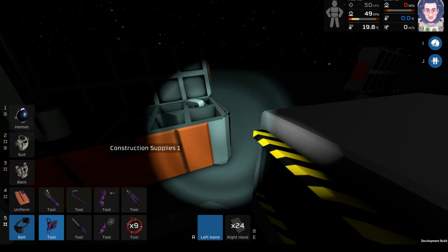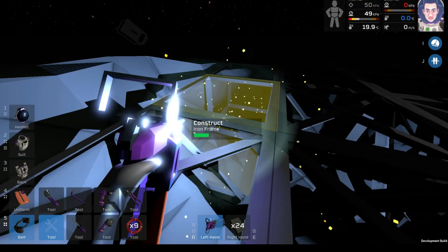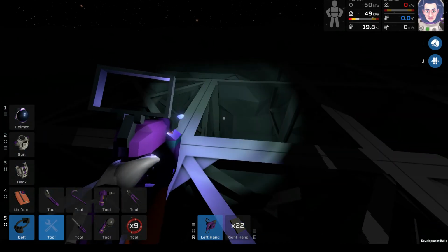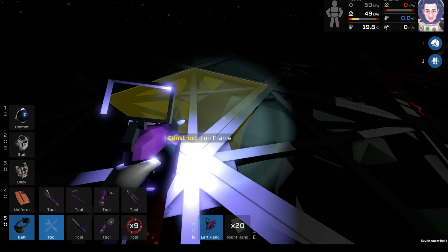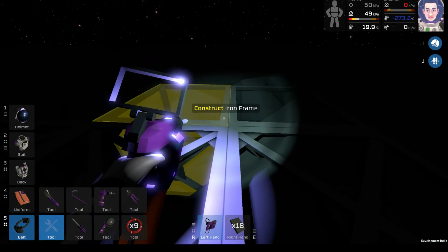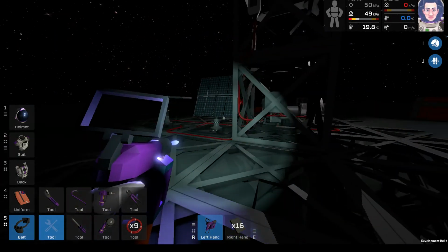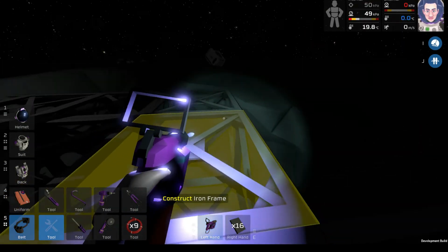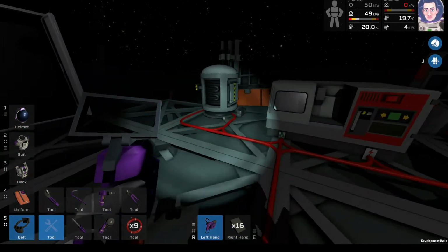Now 5, what was the welding tool? Perfect. Let's press the O and let's expand our base, because that's what we do when it's nighttime. We construct things. Pretty soon I won't have to care if I have or don't have the place to fall down. So here we go, and I think it's close enough. I don't think we will risk that much falling into. I'll probably need 2 more iron frames to close the gap, and then that will make us golden.